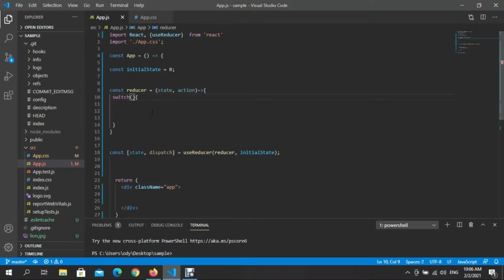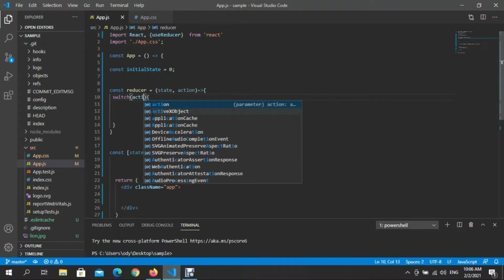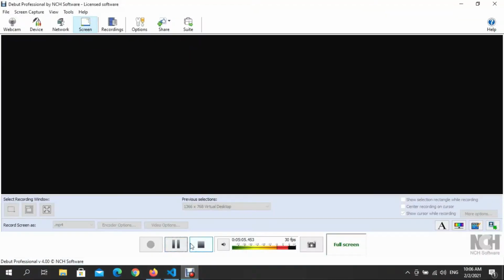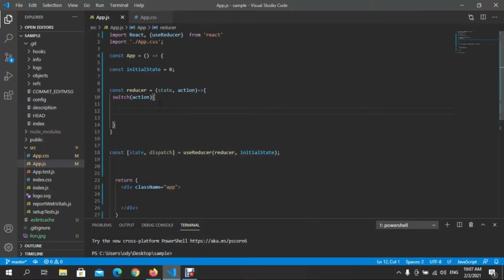So we need to put here the action, and maybe let's put here an object, let's say count.